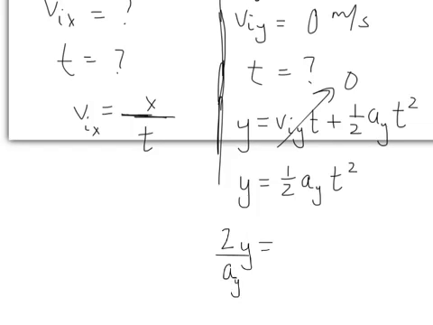That little y is a subscript. Right, isn't that what we have? So we multiply by 2, and then divide by AY. How do I get rid of the square? Take the square root. Which answer is it going to be in this case? You have plus or minus, but you know it's going to be positive, because it's time. Okay? So go ahead and put the square root around here with a plus or minus. That rids us of this square term here. And that's what our solution is for time.